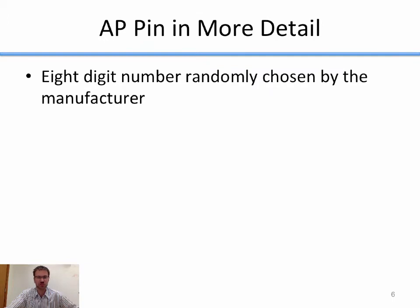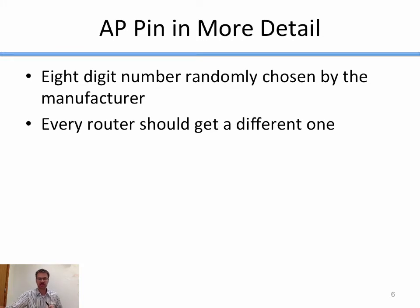Let's talk about that PIN in more detail, because that PIN is where the security issue comes up. So this 8-digit number is randomly chosen by the manufacturer of the router. And that means that every router should get a different one, because if all of the routers had the same one, this would be a stupid mechanism. So it's done at manufacturing time. As each router comes off of the assembly line, a random PIN is chosen and assigned to it and then stamped on the bottom. So even if you and your friend have the exact same model of wireless router, they'll have different WPS PINs.